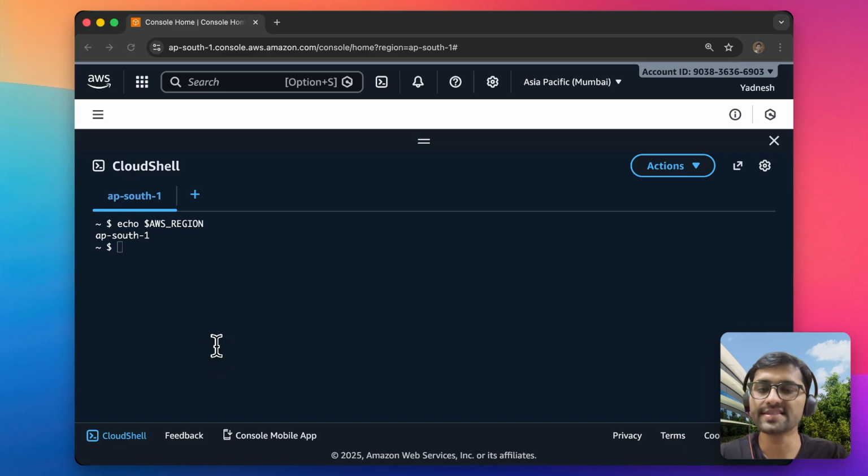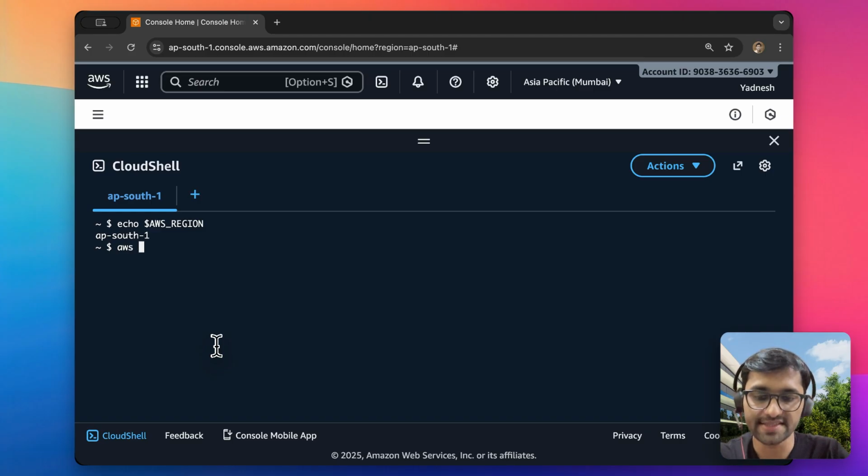Now let's understand what credentials are configured. If you remember correctly, I mentioned that you need not configure any kind of credentials. So normal AWS commands will start working right after you log in, right after you start your CloudShell.